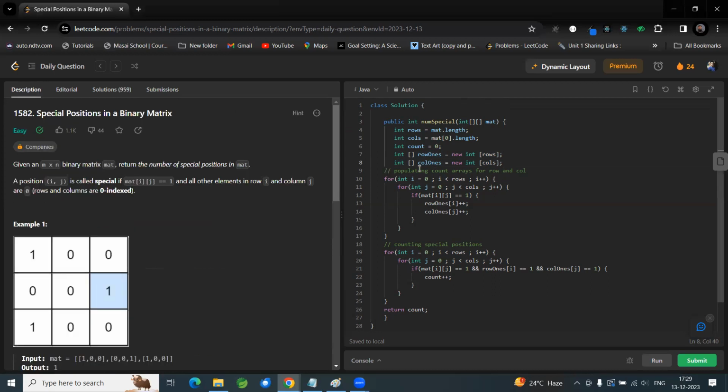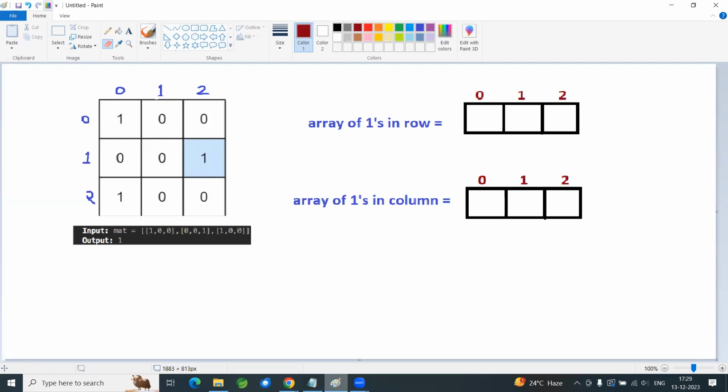Now let's move towards the dry run as I promised for this example. For that, I have drawn one image. So let's begin from the start. Let's increase the size of this thing, and let's take this as some dark blue color. So what we were doing in the code is that first we were iterating over this 2D array, and we were storing the count of ones in the particular row and in the particular column.